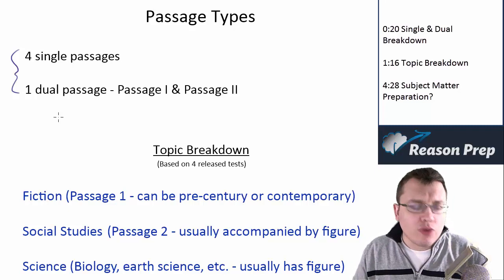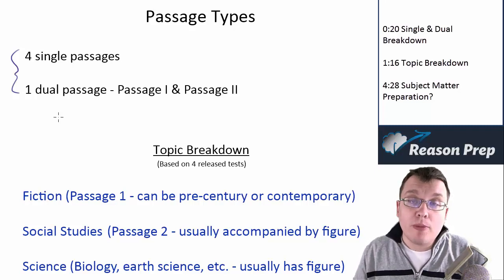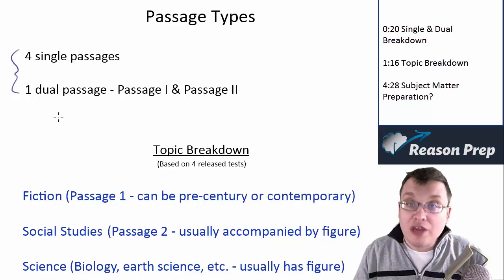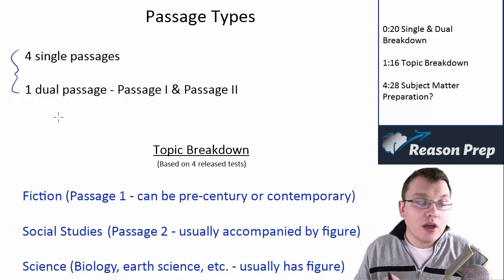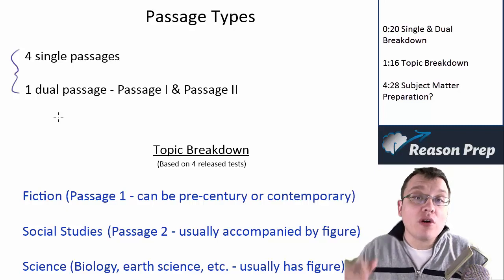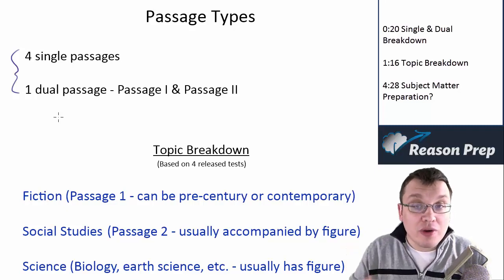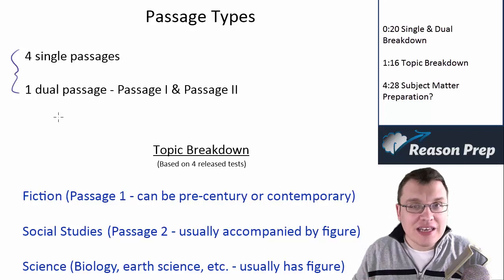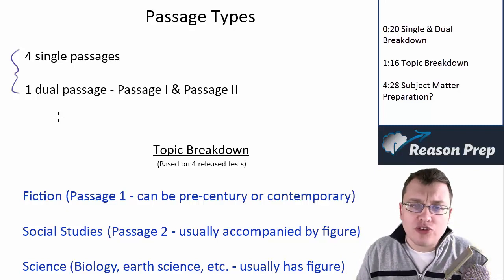One thing I forgot to mention previously, but I'll emphasize it here: when you're skipping questions, let's say you're skipping passage 3 because it's a dual passage, or let's say you're skipping number 3 because it's a general. Be very, very careful. Make sure you are bubbling in correctly. Make sure that you do not misbubble, that you do not bubble in the answer for number 4 into number 3, and then the answer for number 5 into number 4, because worst case scenario, you don't catch it and you get a bunch of questions wrong. Best case scenario is you have to go back and erase a bunch of answers and change them. So just be careful when you're skipping.